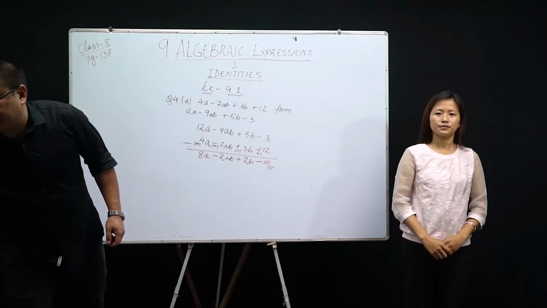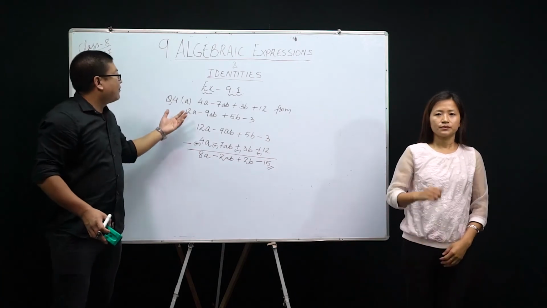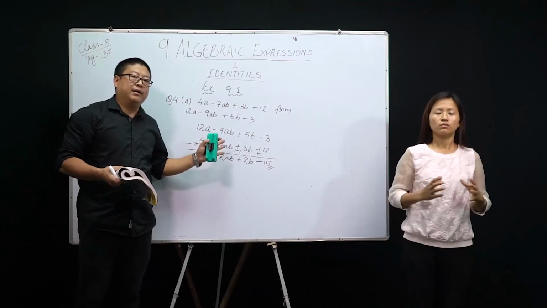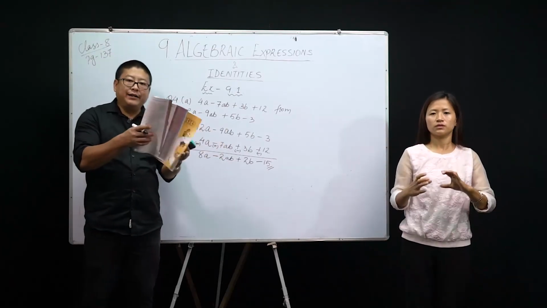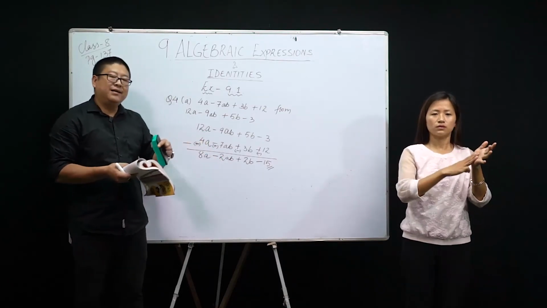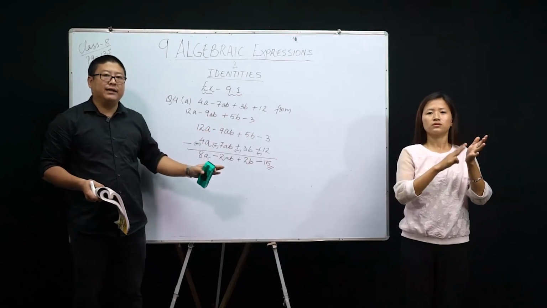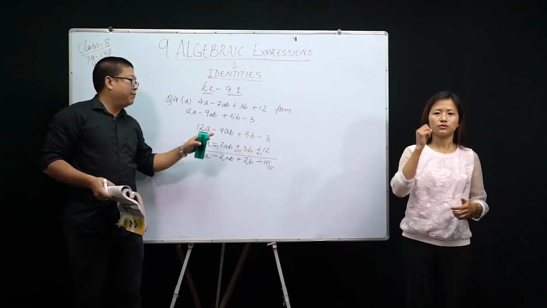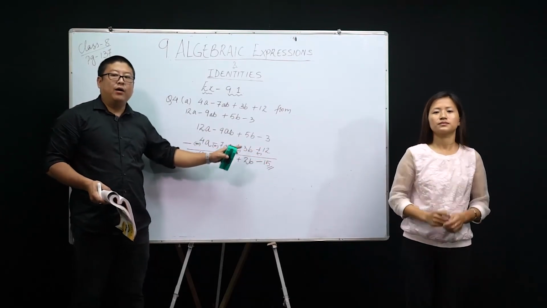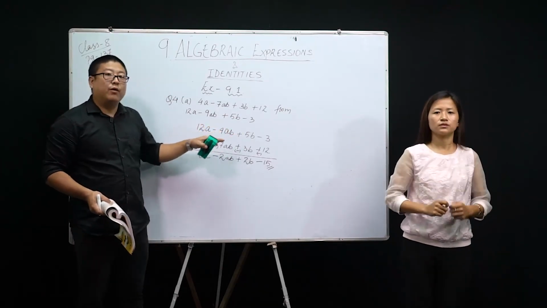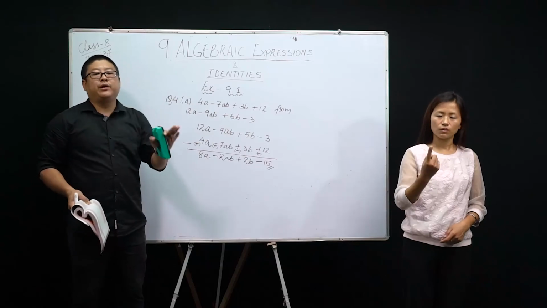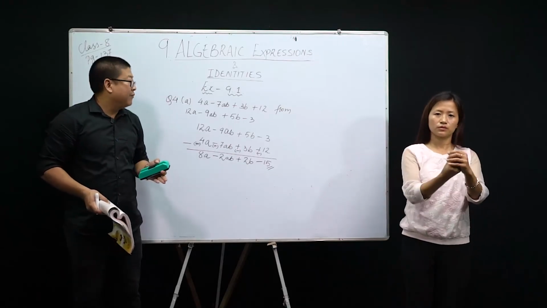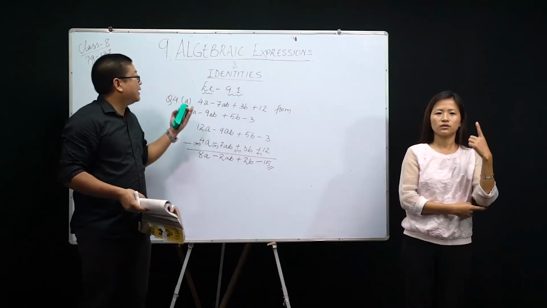Alright. So with this, we have come to the end of this exercise. The rest of the questions are more or less similar. No changes except for arranging the terms. Once you learn how to arrange the terms, subtraction is very easy, as long as you remember to change the signs. In subtraction, please keep in mind that you have to change the sign of the second expression, not the first, only the second. In addition, no need to change the signs. You simply have to arrange the like terms together. That's all. So with this, we have come to the end of exercise 9.1.